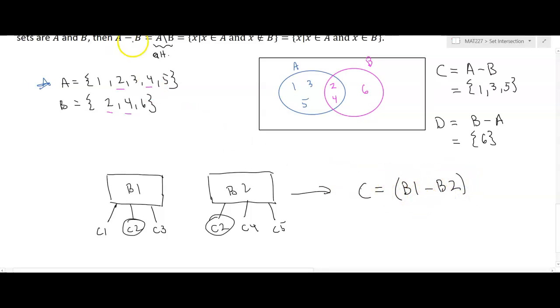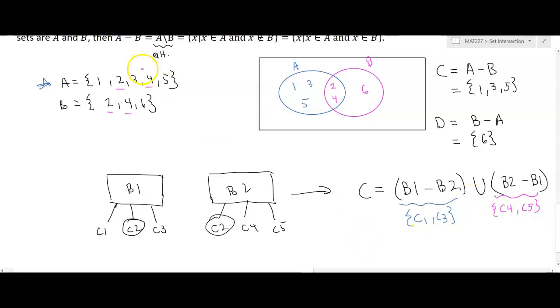Okay, so what will that look like? Well, that right there will contain all the elements that are in B1, which are C1 and C3. So that in its own right is a brand new set. And then I want to union that with all the elements that are in B2, but that are not in B1. Or rather, all the elements by which B2 is different than B1. So B2 minus B1 will be the set consisting of elements C4 and C5.